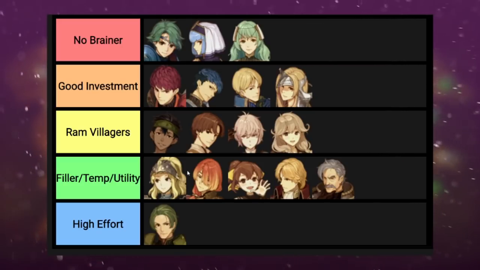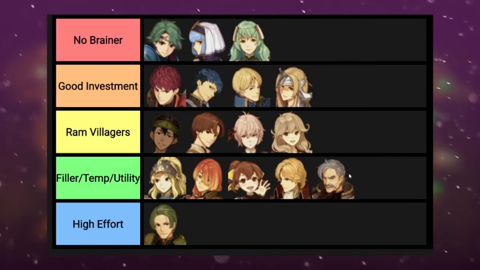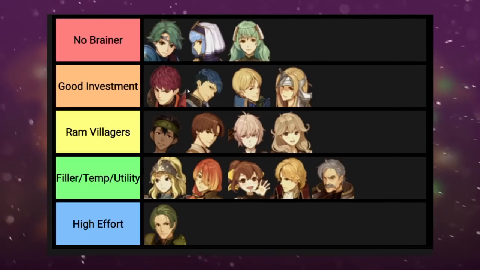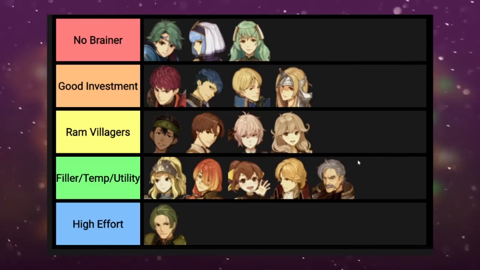And then Flyer Temp Utility, these are units that are good enough for something at base without any investments. You can also make them good. It just takes, I think, more effort than the ones that are up here. But they have some utility on their own, either at base or with a little bit of investments that make them just fine.